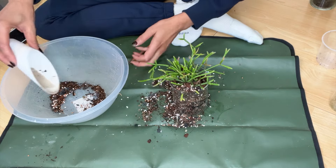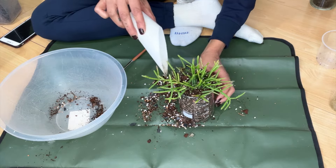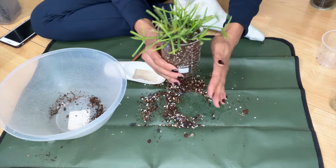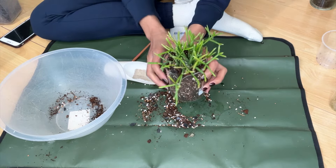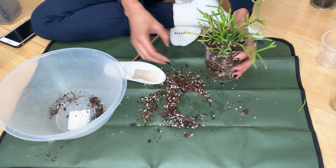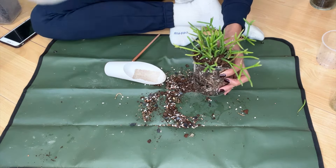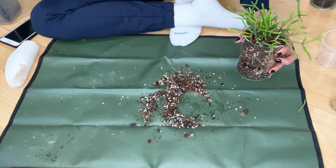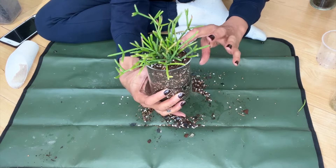It's looking great already — I'm so happy. Now it's going to have more space to grow and hopefully less droppage. I keep finding bits of stem on the floor, which makes me very sad. I actually just found a dried-up part of my Paradoxa Minor — that vessel is clearly too small as well. I would love to repot the Paradoxa today but unfortunately I don't have a vessel for it.